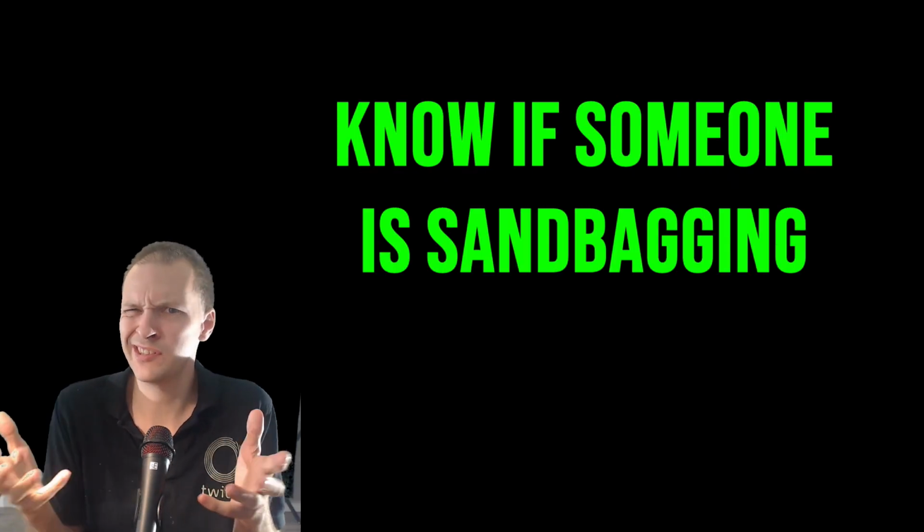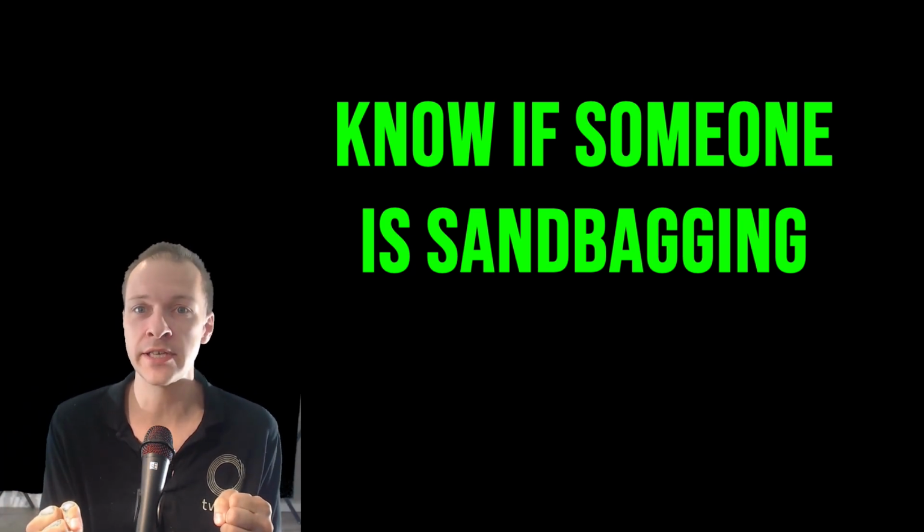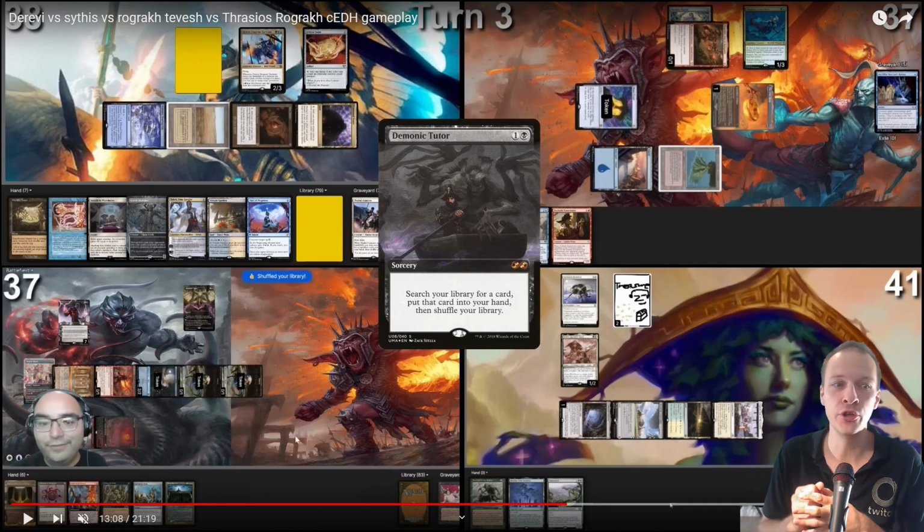Now there's one very important thing to talk about here. You need to have a form of skill to try and figure out if someone is actually sandbagging. In this gameplay situation, none of them actually knew that I had a Pact of Negation in my hand. Pontus was just predicting it.